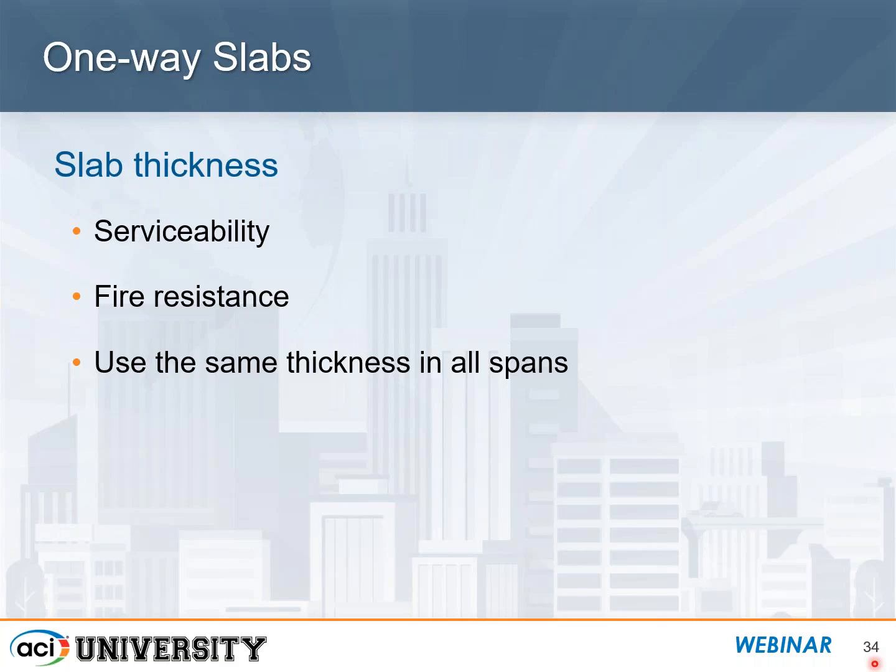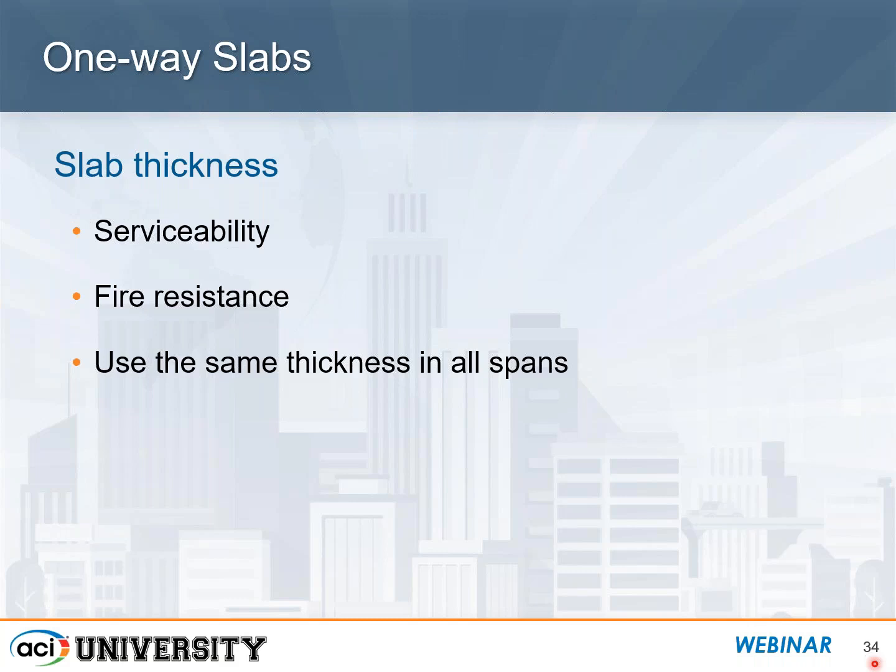So in terms of the overall slab thickness, generally we'd like to provide a slab thickness that satisfies serviceability requirements. As we know, ACI 318 has some equations that you can use based on the span length of how thick that slab needs to be, and then you don't have to worry about deflections. You can calculate deflections, of course, and have those short and long-term deflections less than or equal to the limiting values that are also given in ACI 318.